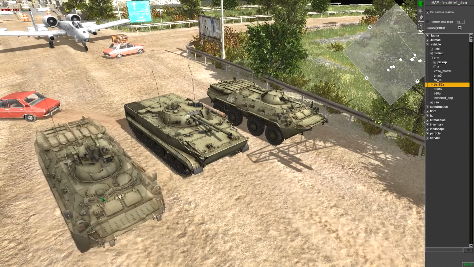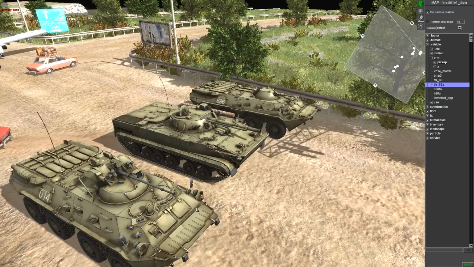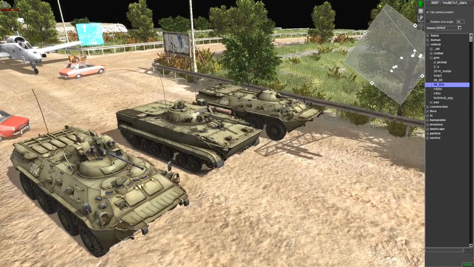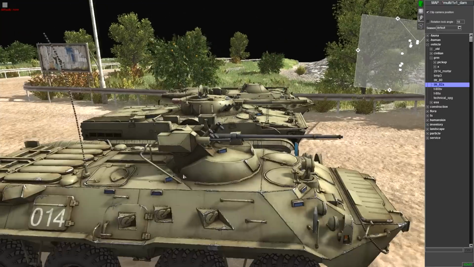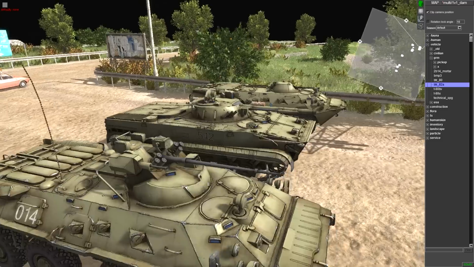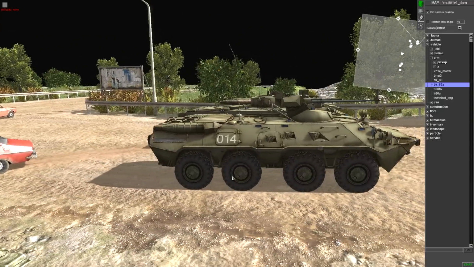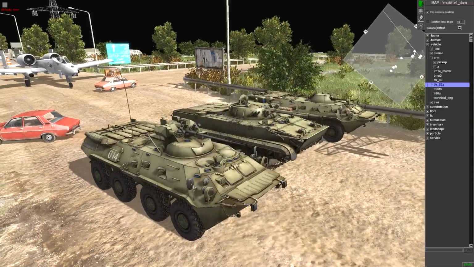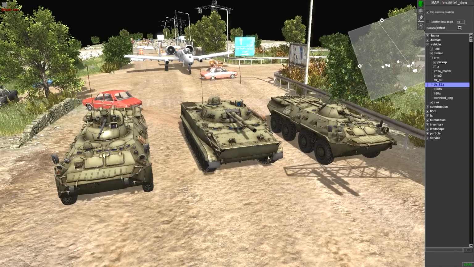The BTR-82A, which appears to be a unit kind of derived from the Stryker. It has a lot of smoke launchers, has a secondary coaxial gun, but it seems very big. Maybe that's the size of that Kord on a pickup truck. It has a pretty long barrel, probably a 20mm gun, which looks insane. This is basically a Stryker in my opinion. It has a weird turret. Again, nice viewports.